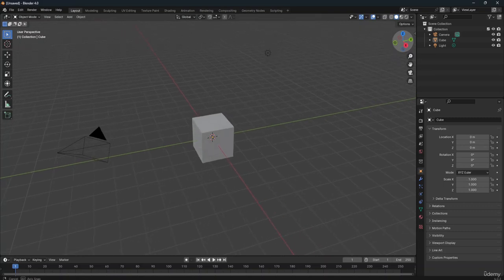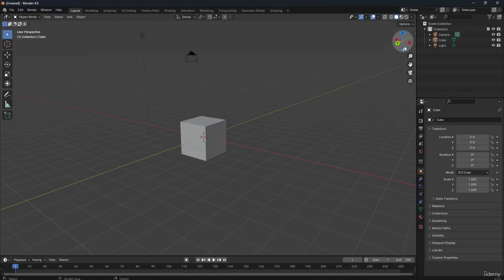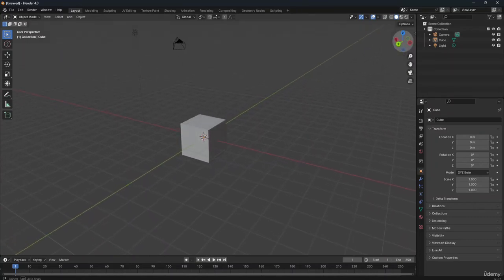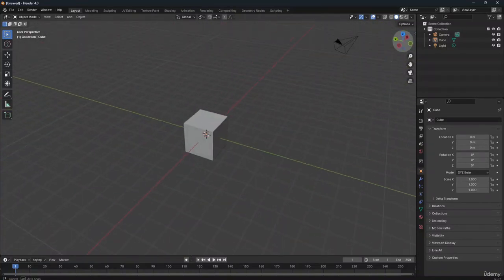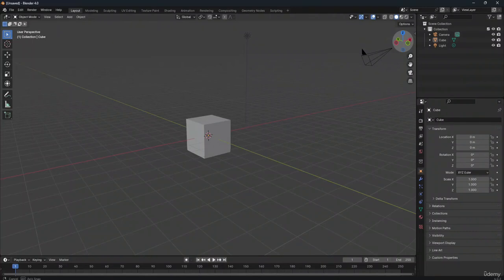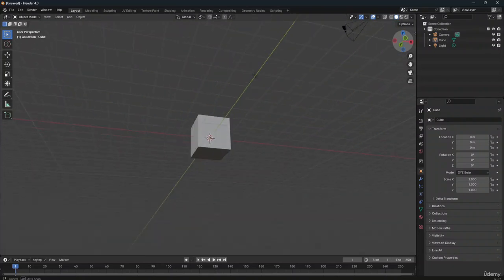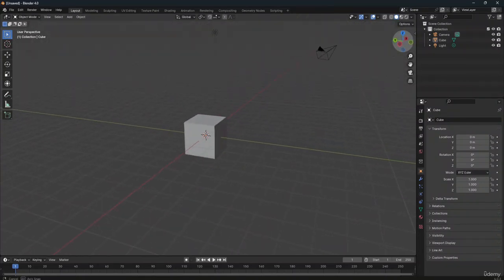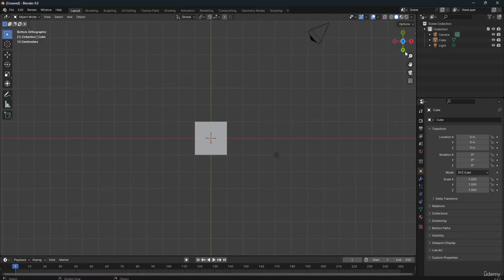Using the gizmos, if you want to move along the x-axis, you can come here and move the x-axis from here. Let's say you want to move on the y-axis from here. If you want to view it on top, you can come here and view it from the top or the sides as well. And if you want to change the z-axis, you can come here and check the z-axis from here as well. So this was about these gizmos, and if you want to see the back, you can directly click on the z minus, which will show you the down part of this particular model.